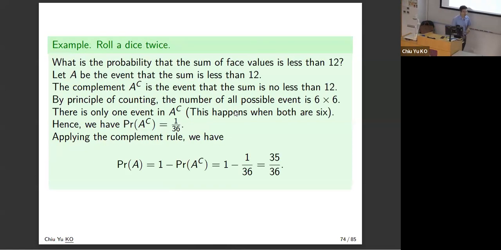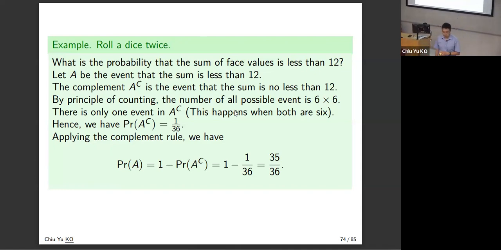So here comes another case where it would be more meaningful to apply probability, and it is the question of what's the probability that the sum of the face values is less than 12 when you roll the die twice, right? And to do this, we will use the complement rule, because for less than 12, the complement is exactly 12, because at most it's 12, right? And how many possible events are there? You roll the first die, 6 outcomes, the second die also 6. 6 times 6 is 36.